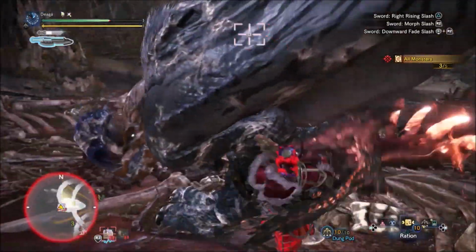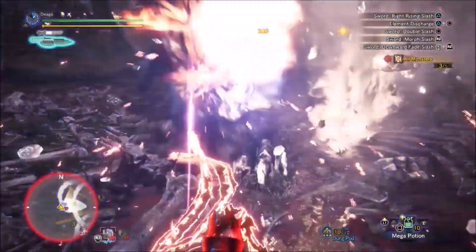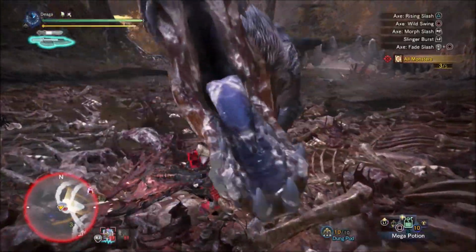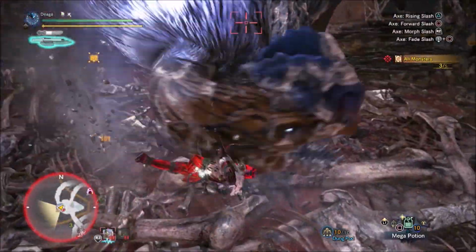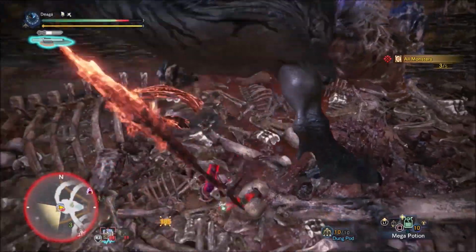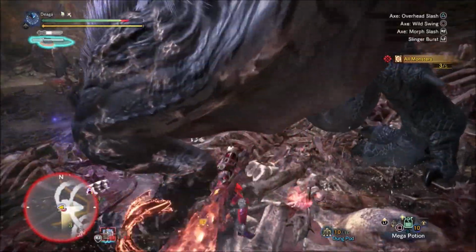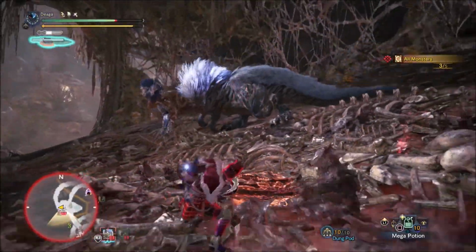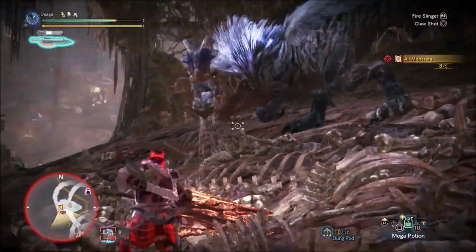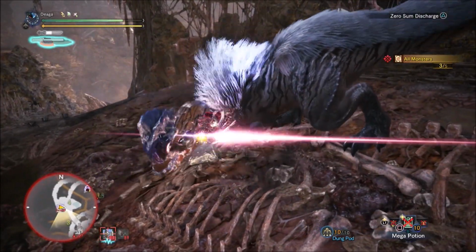Double Slash for more gauge, along with the Heavensward Fury, and we're back into Amp. So that was not a Clagger, I thought it was. Also got the Power Axe back up. And there's my Clagger. So let's do the standard ZSD to the face.